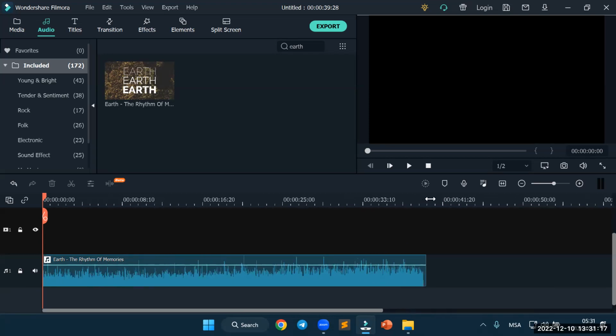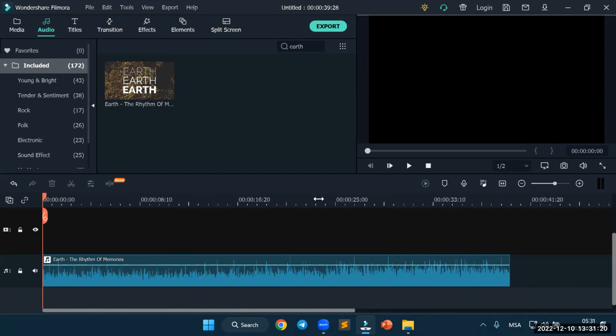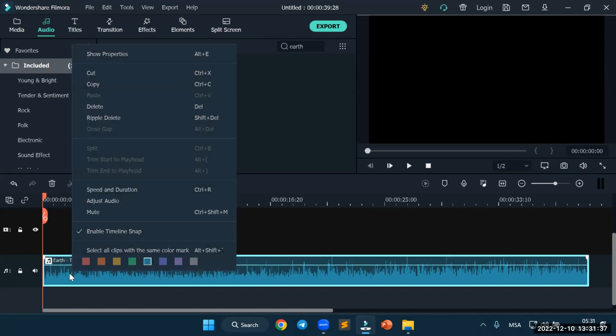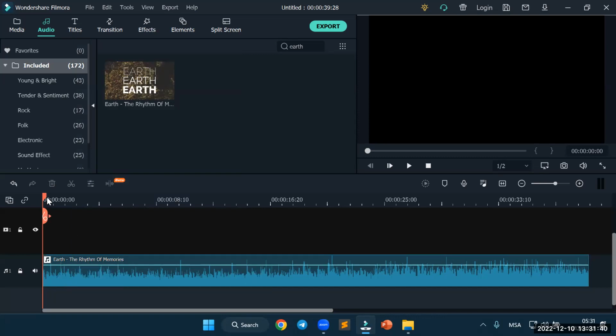Now I'm going to make this timeline slightly longer. I'm going to hold this timeline and drag it up to here. Now I'm going to show you how we can do the fade in and fade out. Right now, if I move the mouse towards this line, you need to observe this. I'm going to the right hand side, it's easier to see. Please watch as I move the mouse over the music, something pops in. Can you see that?